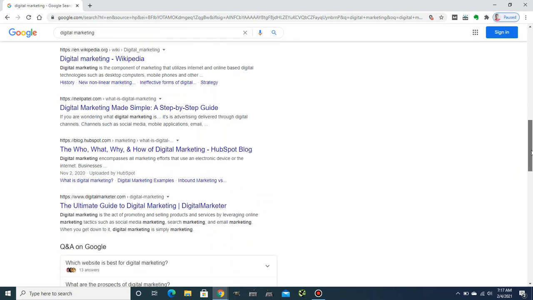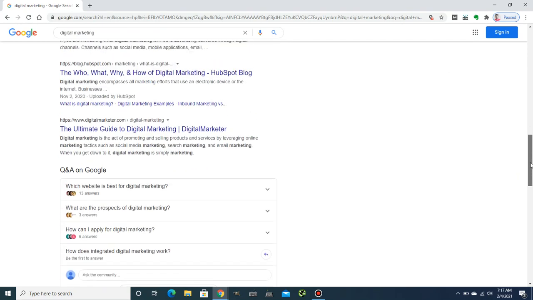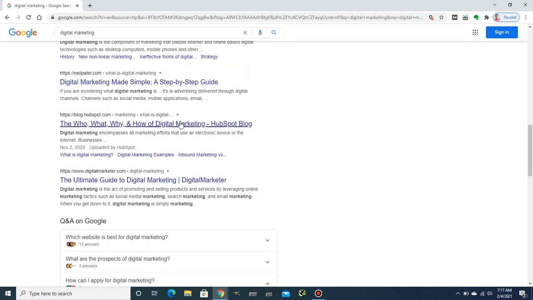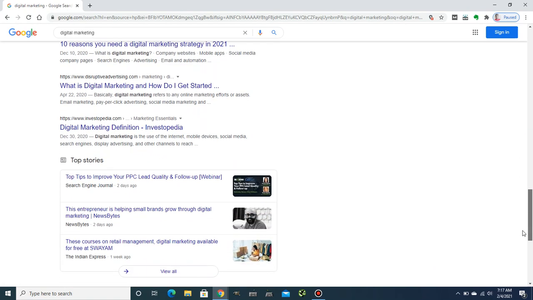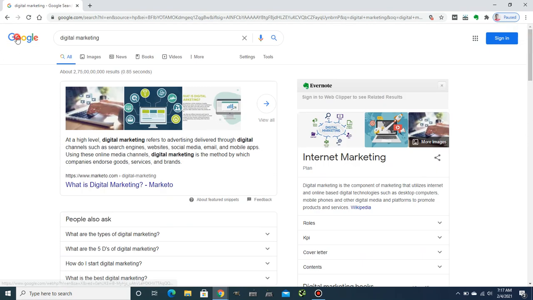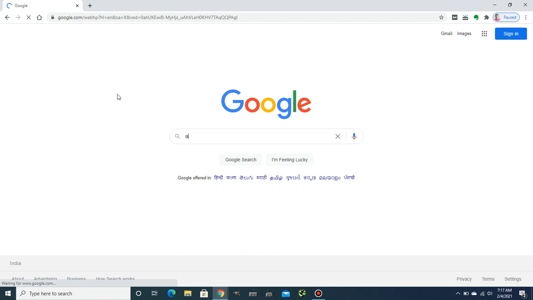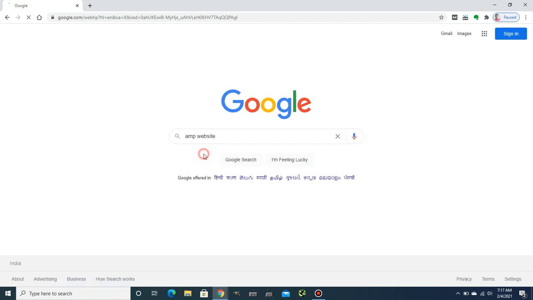Guys, I'm not sure you are aware of it or not, but AMP is something that will be marked with an AMP mark here on the right hand side. I can't find AMP for you guys, sorry for that. But AMP is what you call an AMP website.